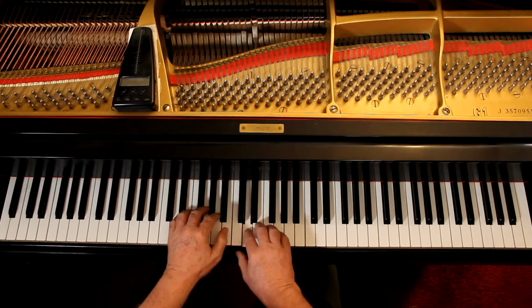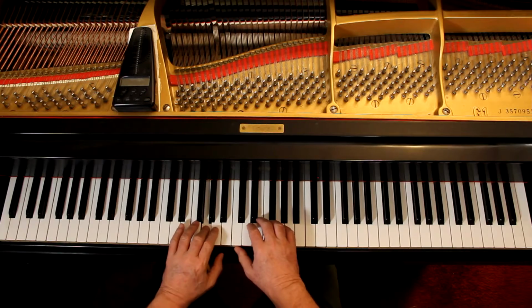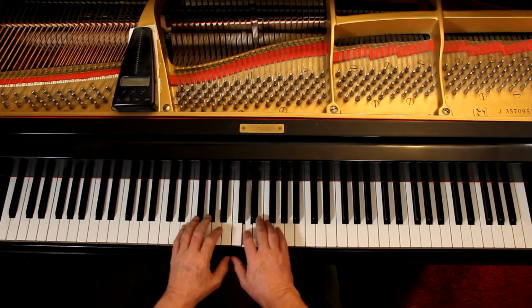Lift up. Lift up. You just lift up between them. That's all. Dynamics. MF is mezzo forte, or sort of loud. Whatever you think that is. Not loud, just sort of loud.